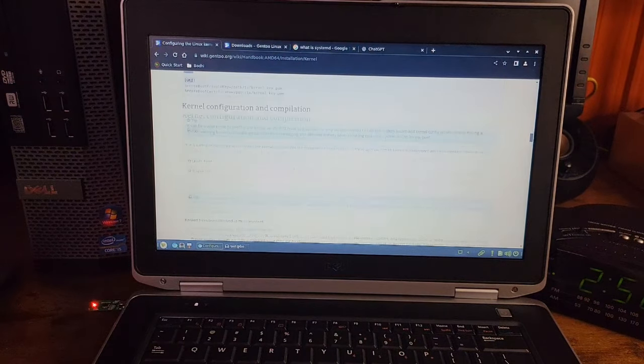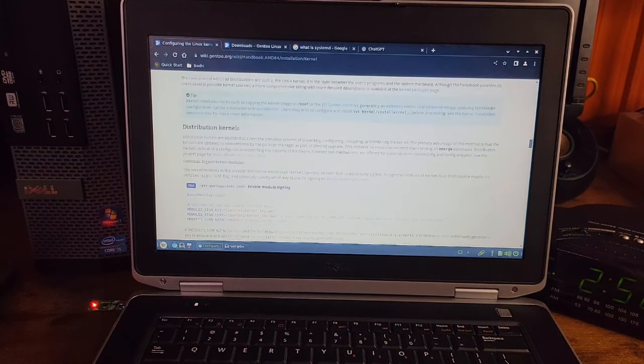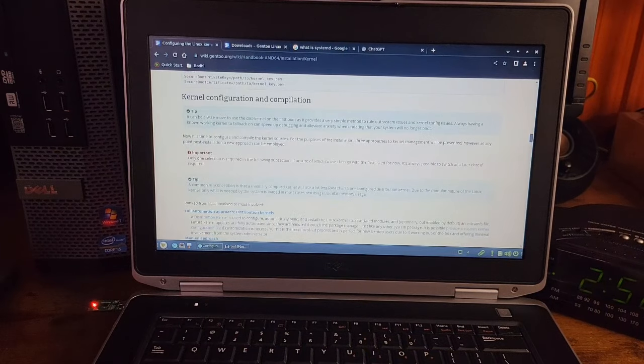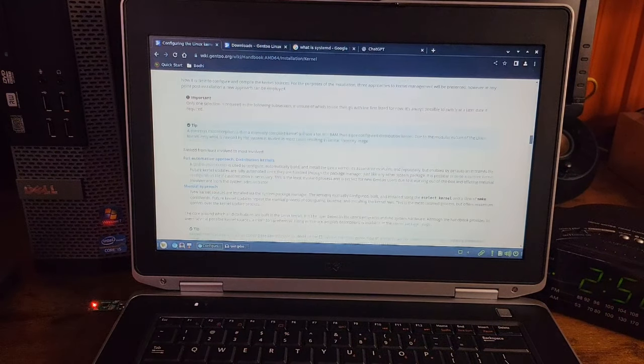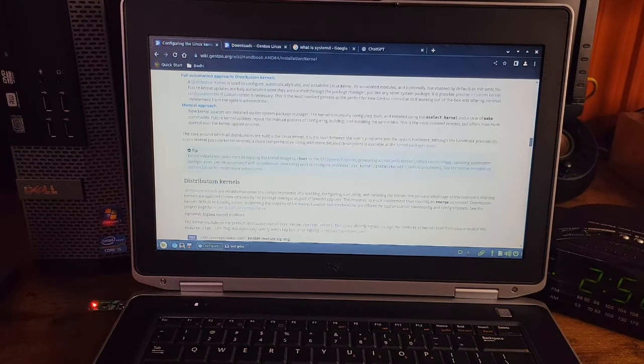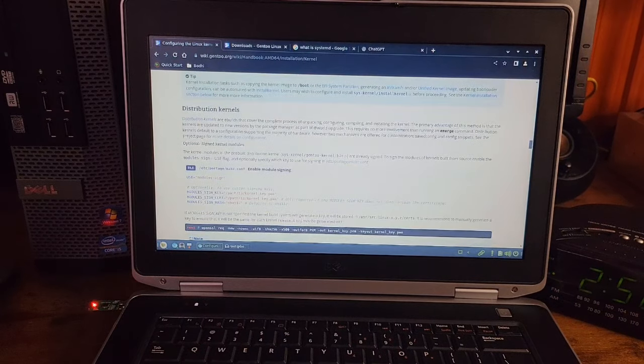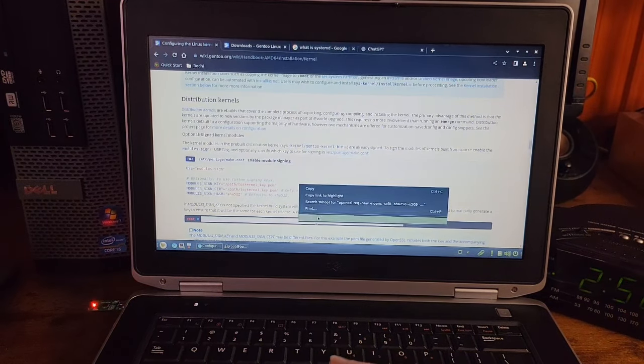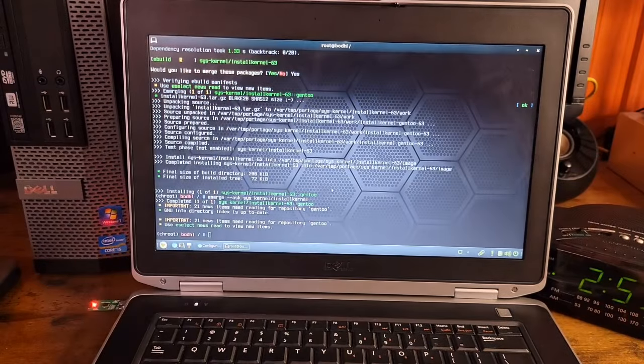So I guess we maybe skip here. Go with the first listed for now. Okay. Distribution kernels. So I guess we just run that command.